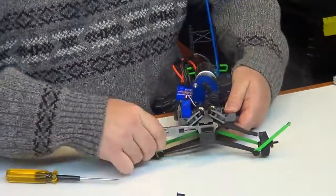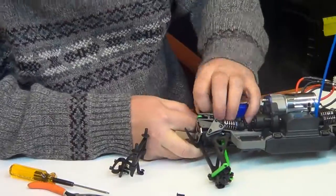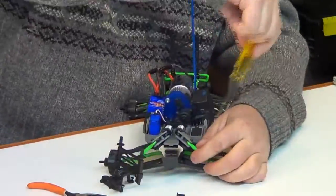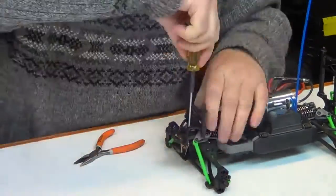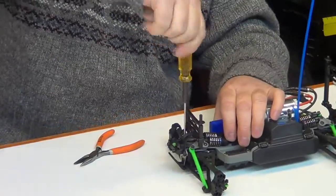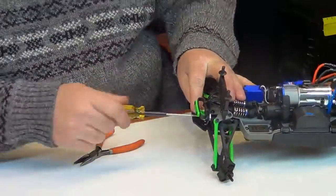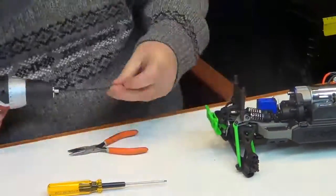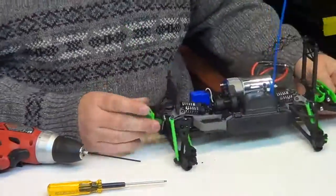There's the suspension arms going back on, and then the front body mount that goes back on, and then after that will be the bumper and also the front drive lines. After you've put a couple of those drive lines together, it becomes a little more easy, but the first couple are extremely tough.